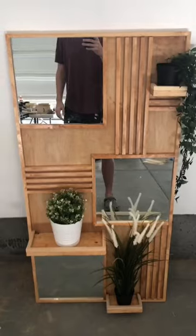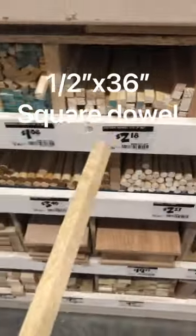Boring board turned into beautiful mirror. Hi friends. To build this mirror, I went down to the Home Depot and got some dowels and a board.